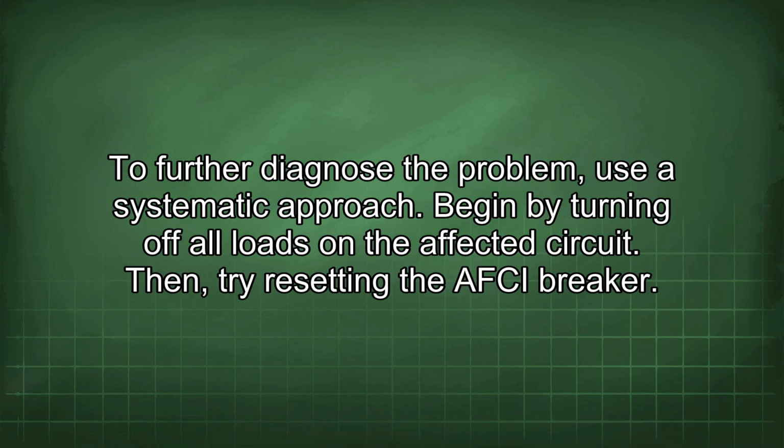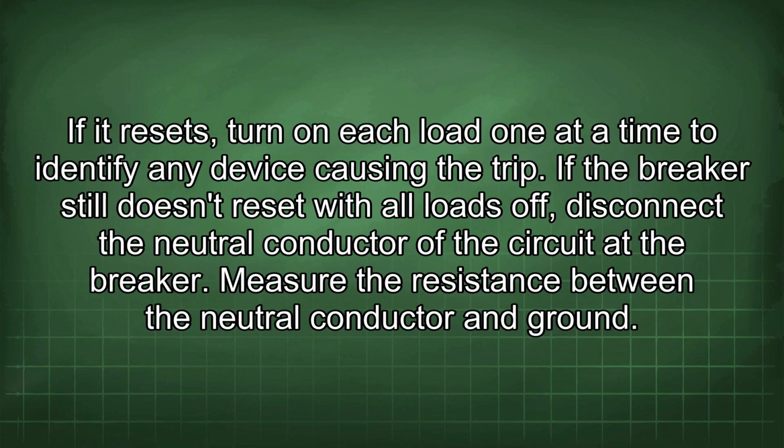To further diagnose the problem, use a systematic approach. Begin by turning off all loads on the affected circuit. Then try resetting the AFCI breaker. If it resets, turn on each load one at a time to identify any device causing the trip. If the breaker still doesn't reset with all loads off, disconnect the neutral conductor of the circuit at the breaker.